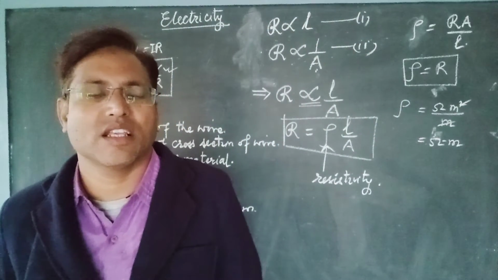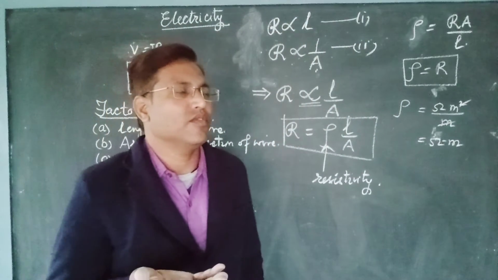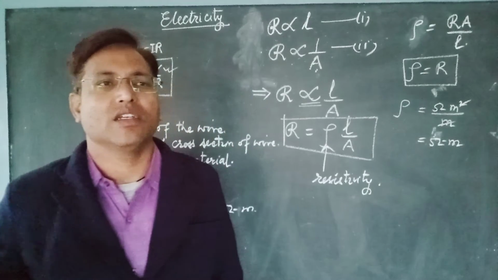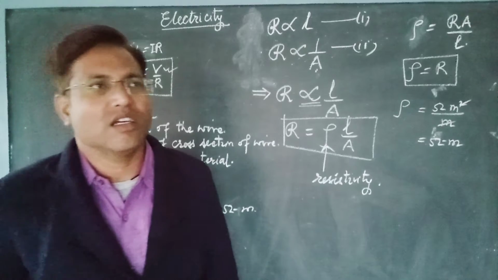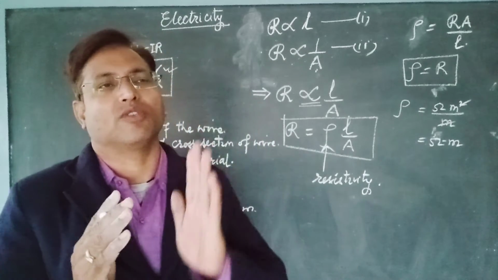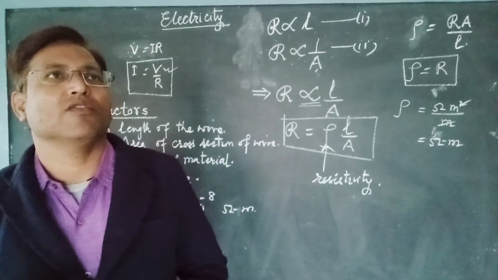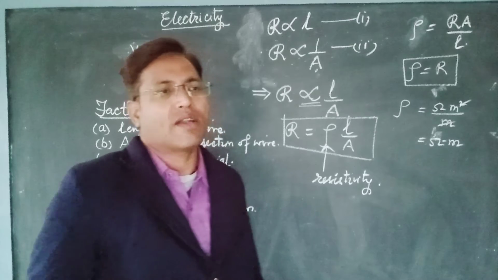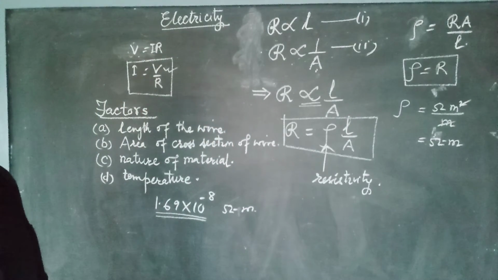You must have seen an electric iron. When we switch on the switch of the electric iron, what happens? We can feel the warmth in the plate of the electric iron, the bottom one. And then we use it to iron our clothes. On what basis is it working? What is the principle of the working of that electric iron?